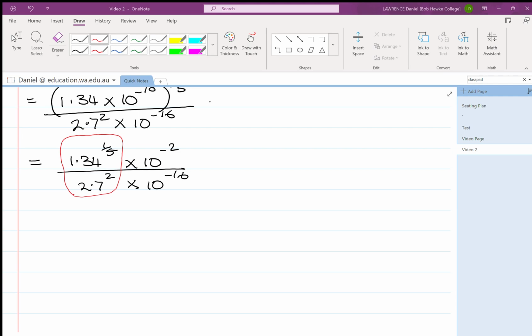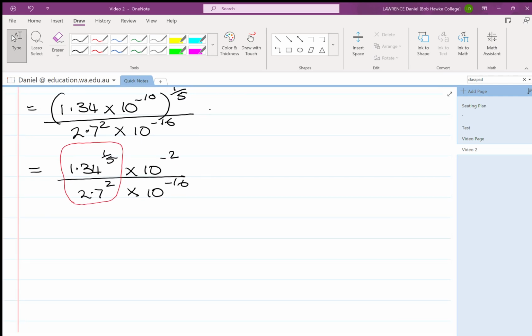So I'm going to get my calculator up. I want the fifth root of 1.34. So let's clear out what we did last time. I need the shift here and here. It's going to be 5, and it was here. 1.34. I'm going to move over a bit, and then I'm going to divide that by 2.7 squared, and that is going to give me an answer of 0.1454, just so I don't forget it. That's 4 decimal places.